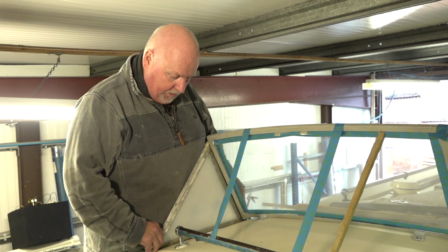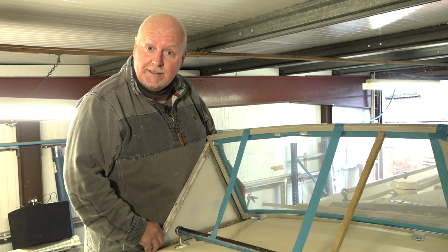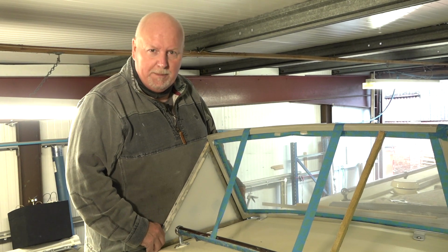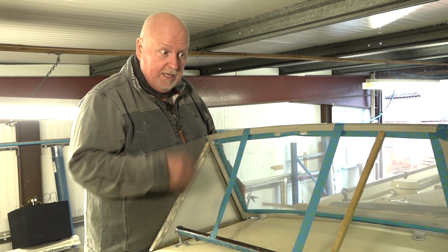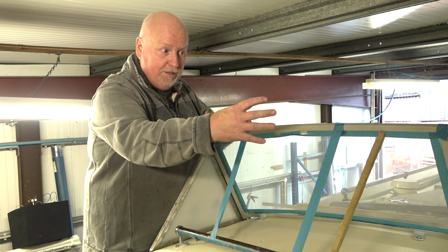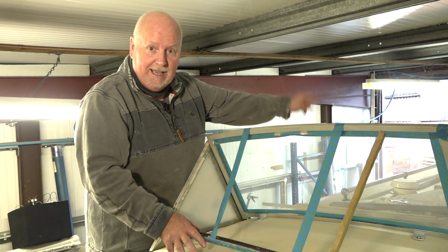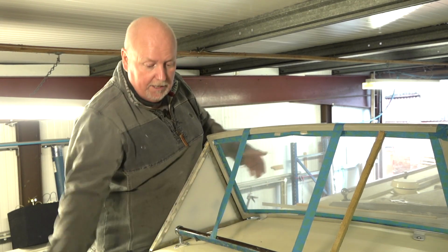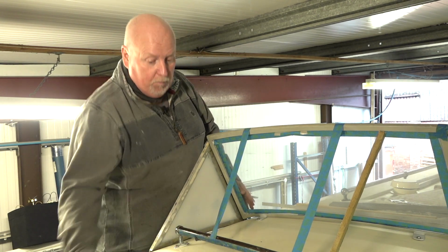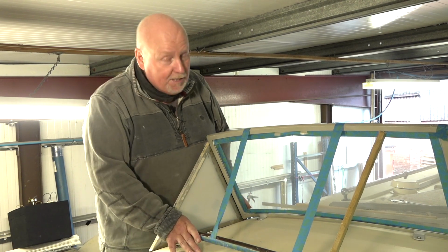So I'm going to take it all to bits and start work on it, and you're not going to get to see all of it because it's boring, there'll be a bit of sanding and a bit of this, bit of that. But aesthetically, you're going to see me connect it all together, and then we'll be able to fit it, and we'll put this one to bed. Then we'll move on to the other little bits that have to go on before we can do this bit underneath, because without those, we can't fit that underneath there. So there we go. Let's move on.